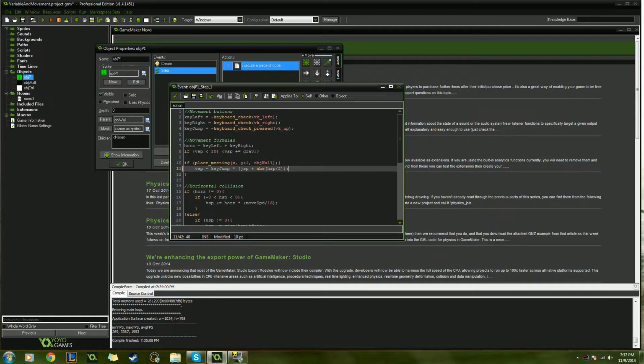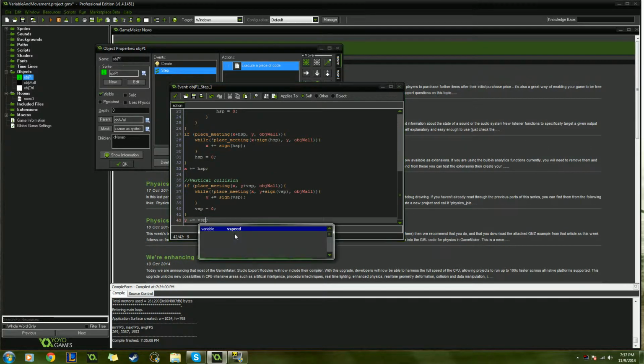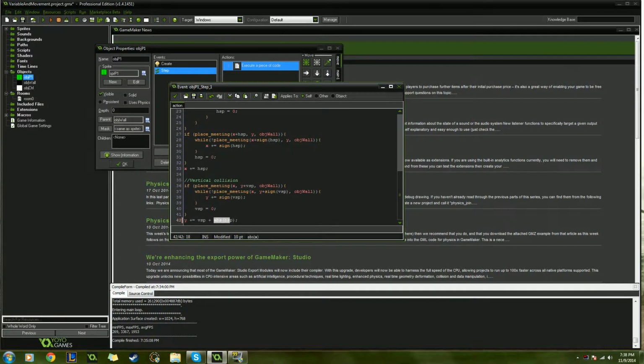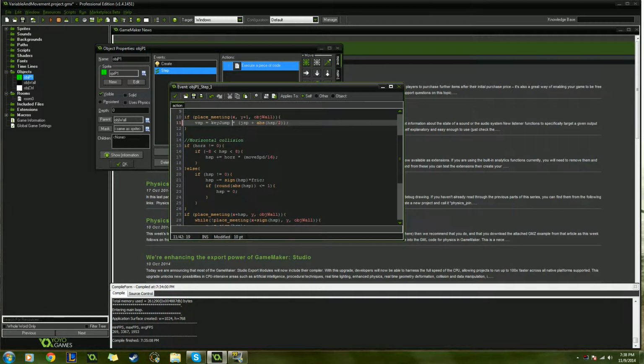If you were to add this plus abs little piece of code down here, then even if vsp is 0, it's constantly trying to add a value to y. So you'll get stuck in the floor because it's constantly trying to add this every single step, whether vsp is 0 or not. So you want to make sure you put it up here to where it's constantly being multiplied by 0 if you're not pressing the jump key. Okay, anyway.